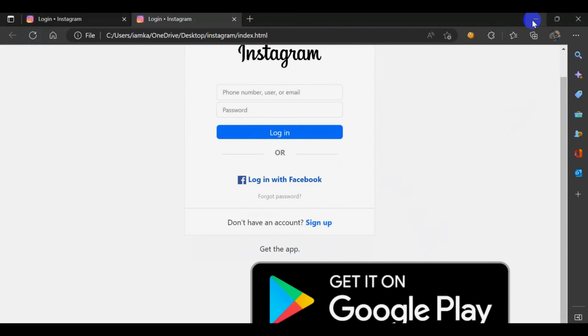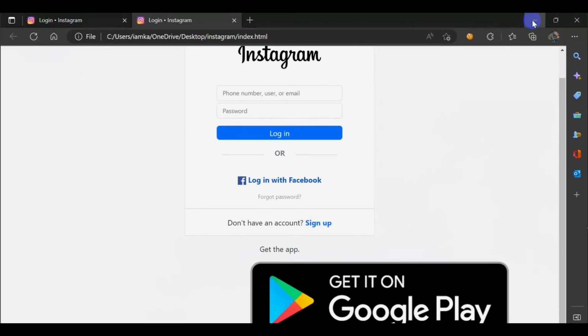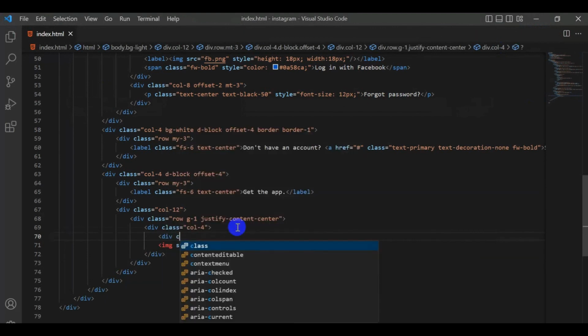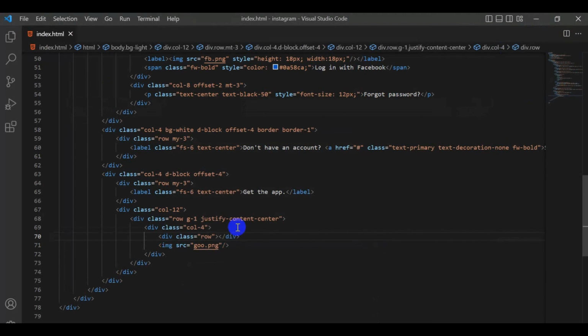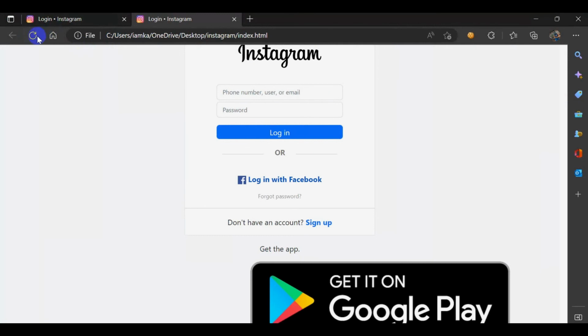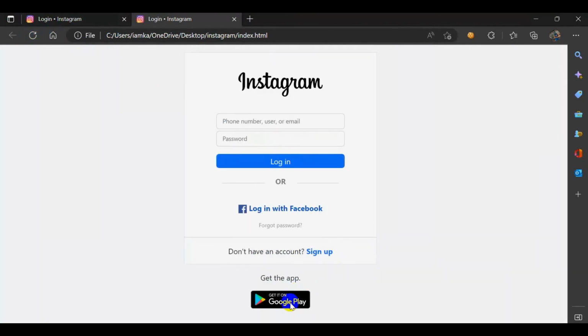But the size is too large. For that, I am going to reduce the size using the row class. Okay, now you can see my image here.